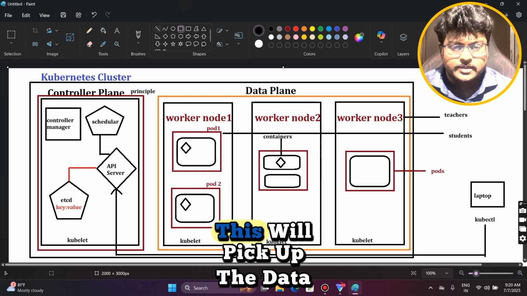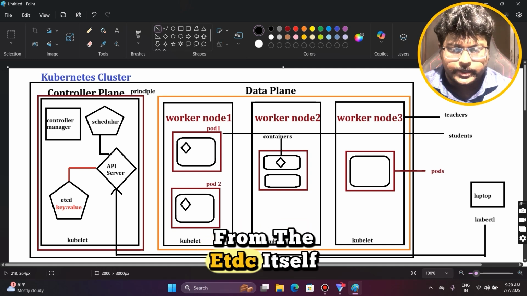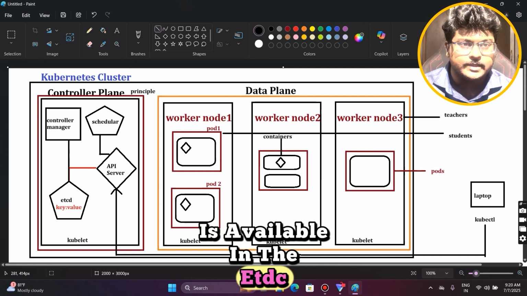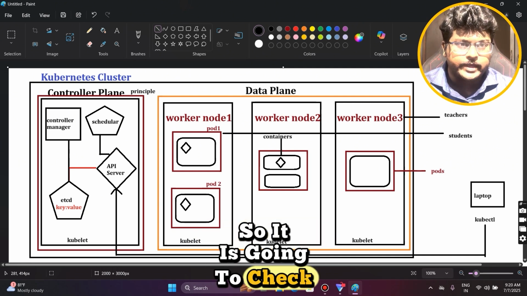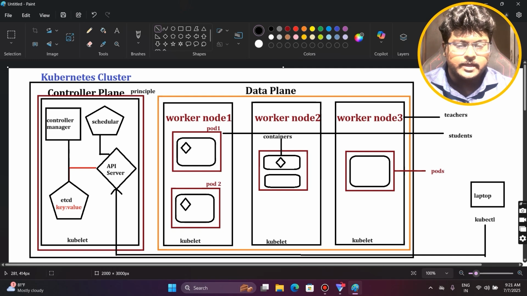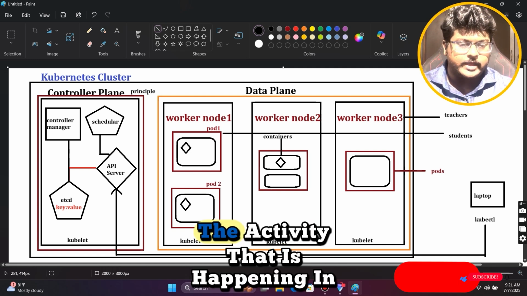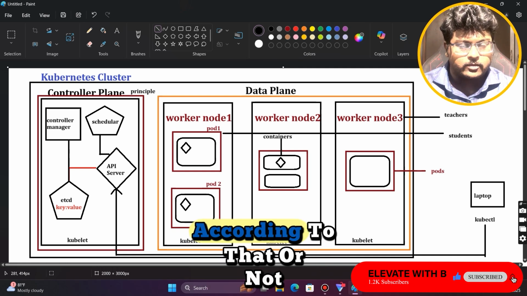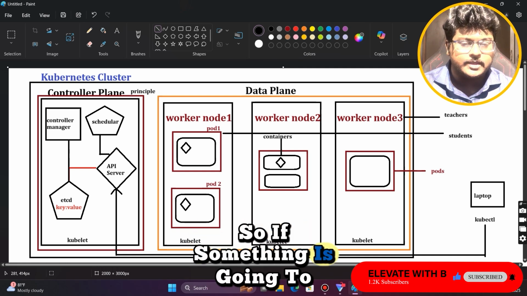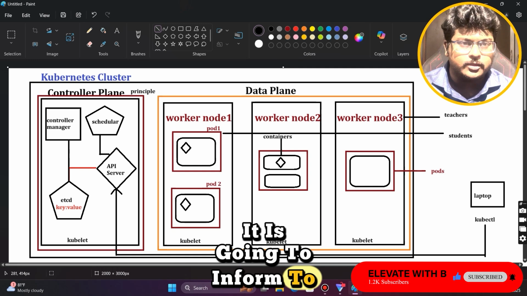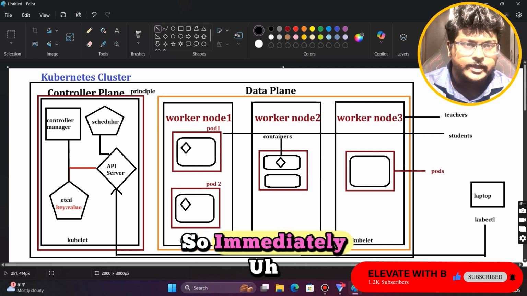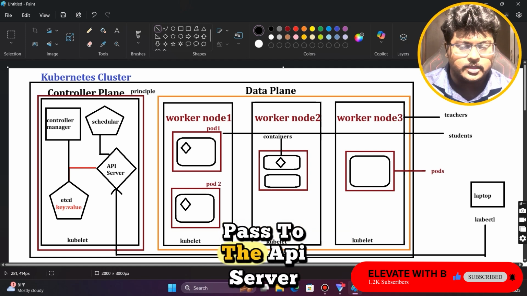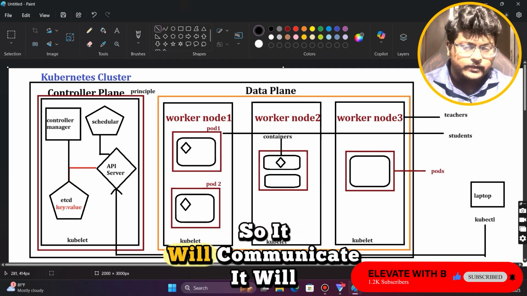It will pick up the data from the etcd itself and check the data that is available there. It checks, based on the data, whether the activity happening in real time within the cluster matches. If something mismatches, it informs the API server: immediately deploy these many pods or remove the pods. The information is passed to the API server.